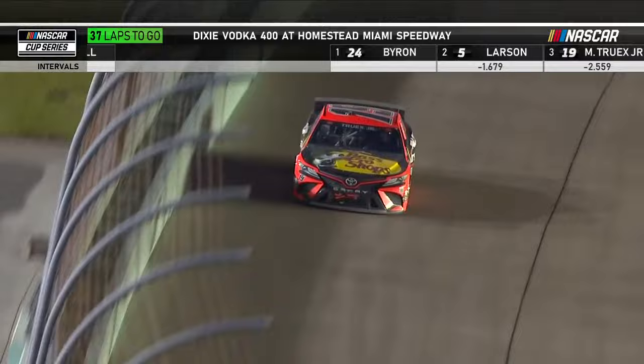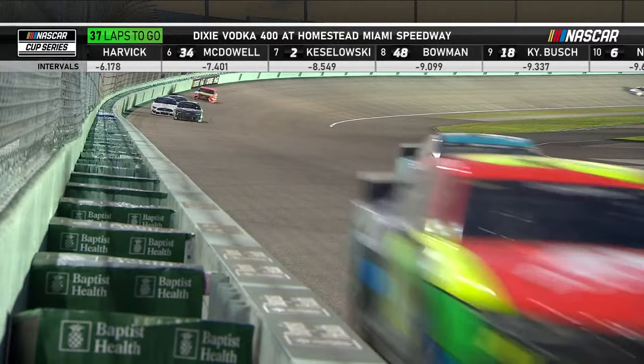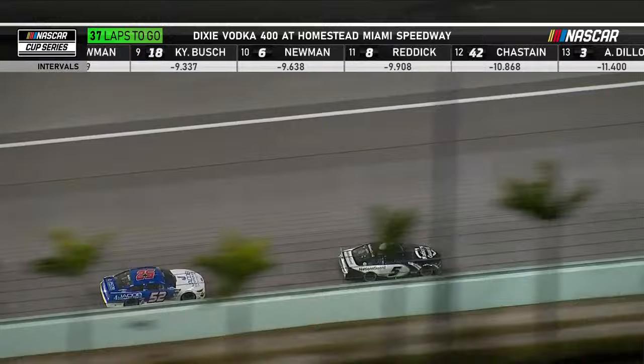What he does with him when he gets there, that's a different story. We've seen his car work a little bit better lower than we've seen in the past, and I'm just wondering, is there something about the balance of that 5 car for Kyle Larson that just doesn't lend itself to wanting to go right up and be an inch off the wall?